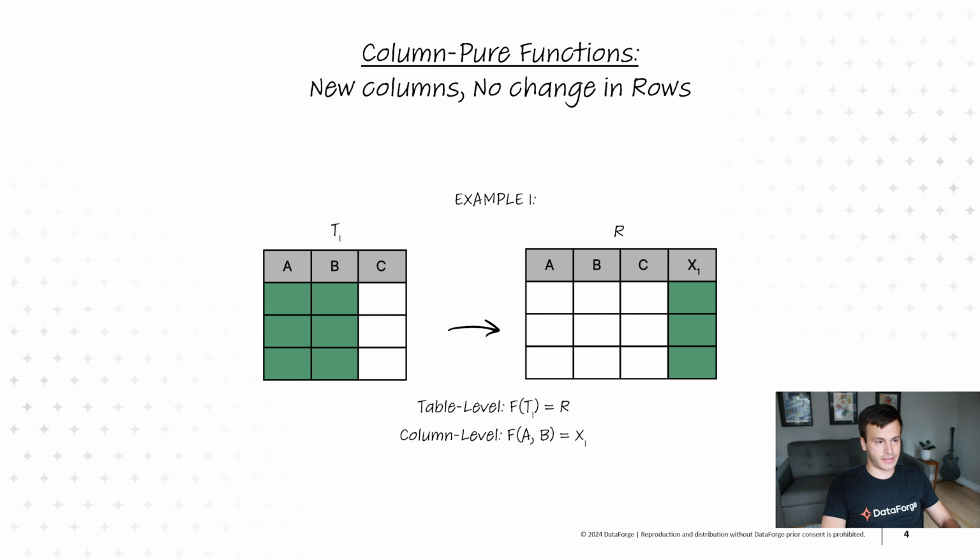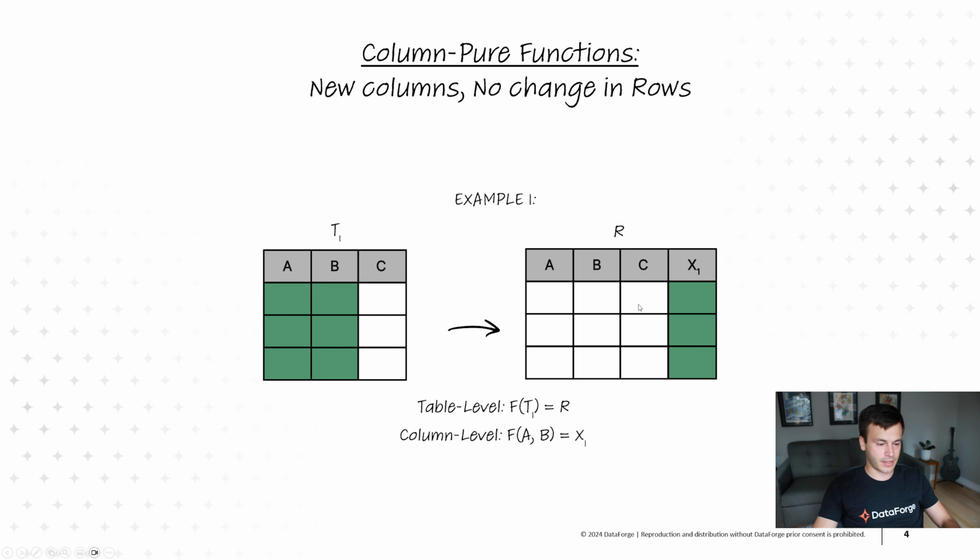You can think of this as having your Excel sheet, adding a new formula, and dragging the formula down the list of existing rows in order to calculate that new column. In this example, we have columns A and B, and we maybe add them together. A plus B, or A times B, is equal to X. We then take the result of that, and because it has the exact same number of rows, we can add it as a column to the existing table. Rather than thinking about table in, table out, we can think about adding a column to the existing table that is already set up and stored, without affecting any of the original data sets.